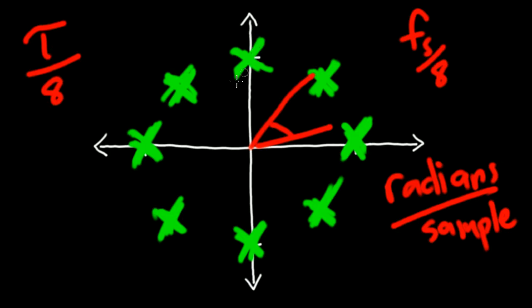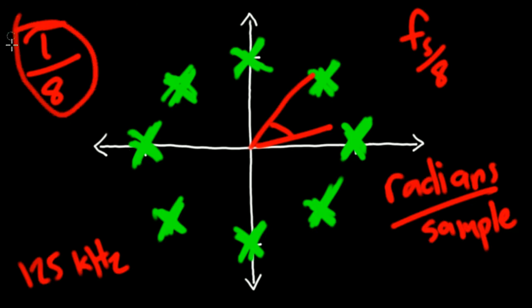So if you know the sample rate, it's very likely that you would express the frequency in hertz, like 125 kilohertz. But if you don't know the sample rate, the more universal or the more generic answer to the question of what is the frequency in the digital domain is to express it in radians per sample. And I like to express it as a ratio of tau. In this case, it goes 1/8 of a turn around a circle in one sample period. So the frequency is tau over 8.